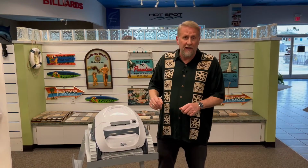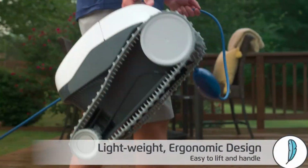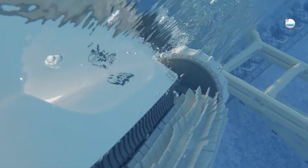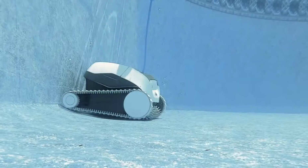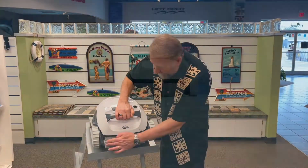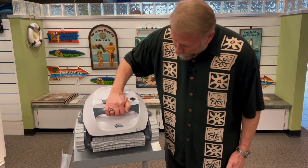For example, you go out to your pool, the pool is dirty and you want to clean it. You take your unit and put it in the pool. The unit itself has a 40-foot cord and we plug it into a power box which plugs into an outlet. Then we hit the power button and turn it on and the unit will run and clean the pool. It does a very good job. Not only is it cleaning, we also have a scrubber here, so it's also brushing and scrubbing the floor and the bottom of the pool as it's cleaning.